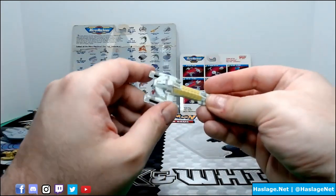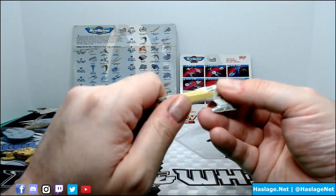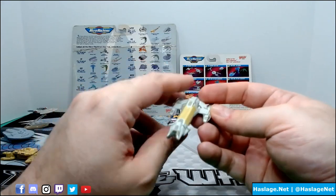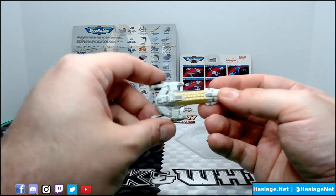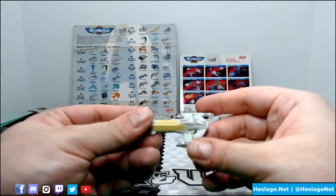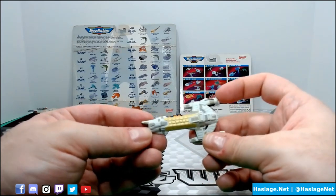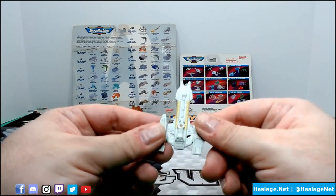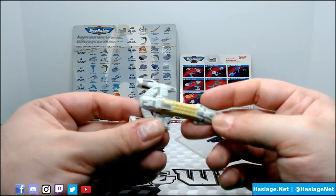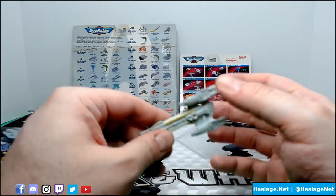Next up, I believe this is the Kremina Vessel. In Voyager they hijacked the ship, and I think this is from the two-parter 'Year of Hell' episode. It's a very long ship, full of very... fighty warrior people. It's not as detailed as some of them, but white and yellow with some black accents. It is a nice looking ship - it's different, and they shouldn't be all the same, frankly.